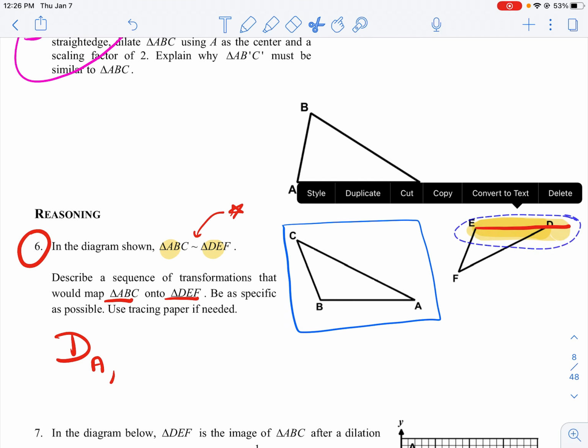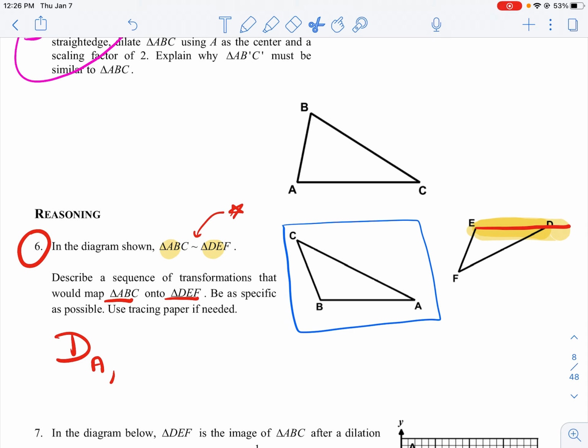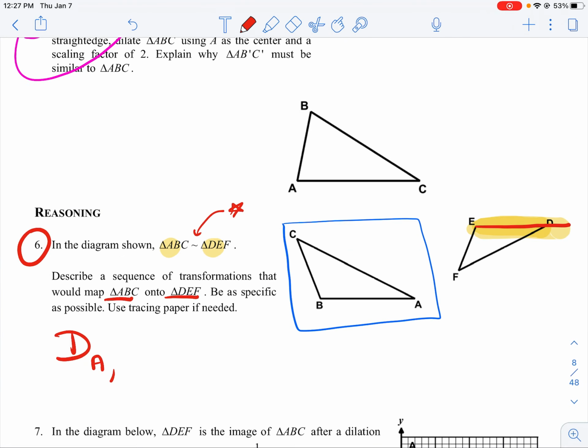Well, what's tricky about this is it's not clearly 2 or 1. But what it is, it's a ratio. The smaller length of D to E, whatever that length is, over A to B. If I compared those ratios, that would give me the difference.